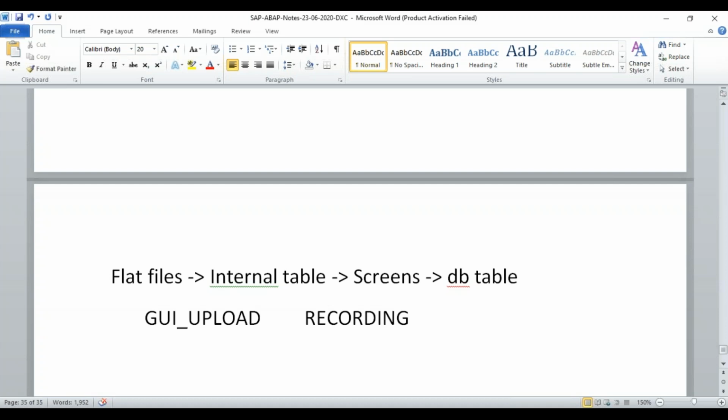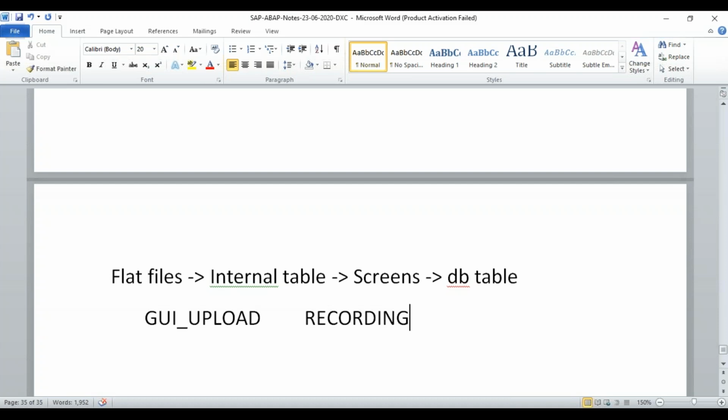Now in the entire recording of the screens, instead of 1000, I'll put the work area and work area field, and I'll loop that. So every time in the loop, new data will come, and that will be entered into the screens. So that is how we are going to do that. We'll do the recording first, and then we will modify the program in such a way that it gets uploaded into the screens.